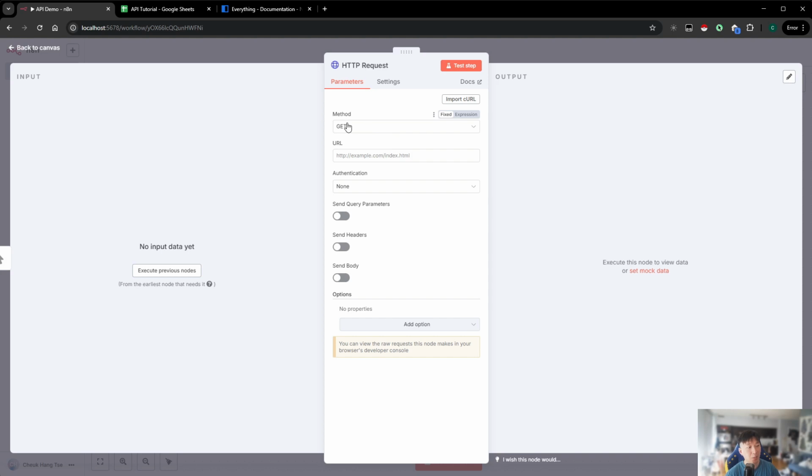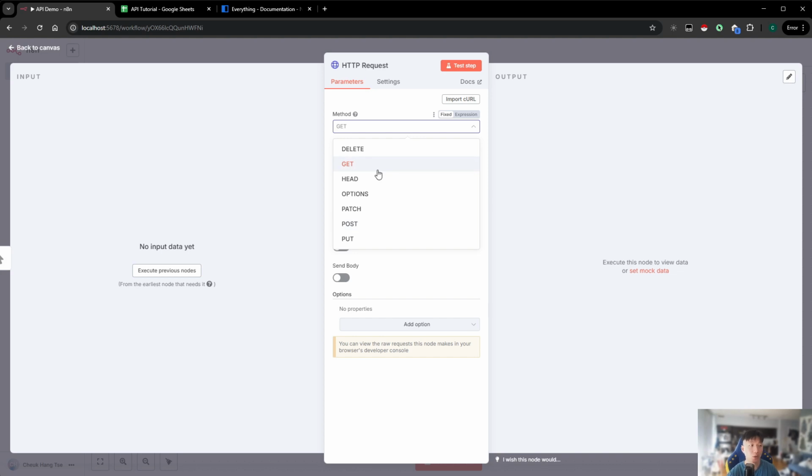So the first one is the method. When I open it, you will have a drop down menu. There are lots of things that you can pick. Usually we will do a GET or POST in here. And sometimes if you are dealing with a database, you might do DELETE or PUT, but these two are a bit rare. Usually we will use GET or POST. POST is more common, but in this tutorial, I'm not going to explain the difference between GET and POST. If you're interested, you can go check out some other YouTube videos.